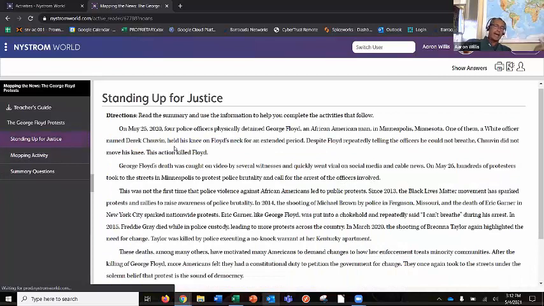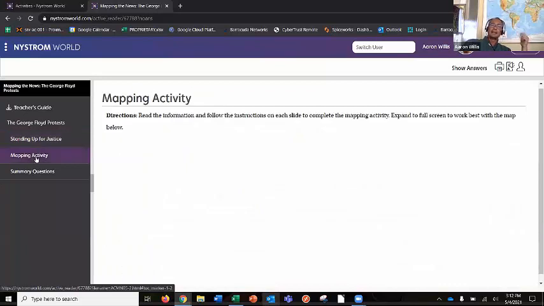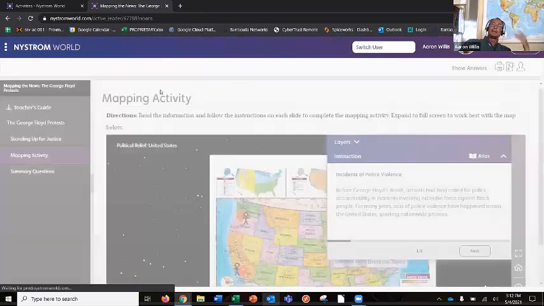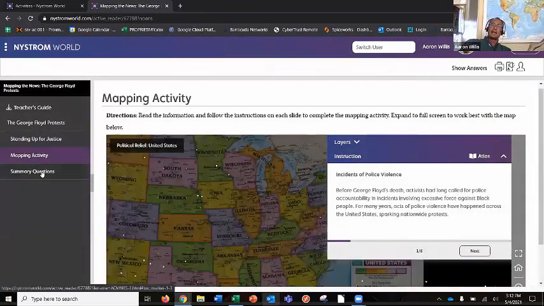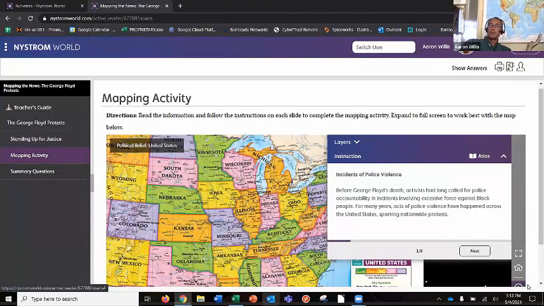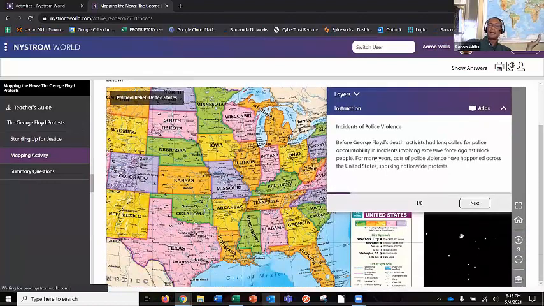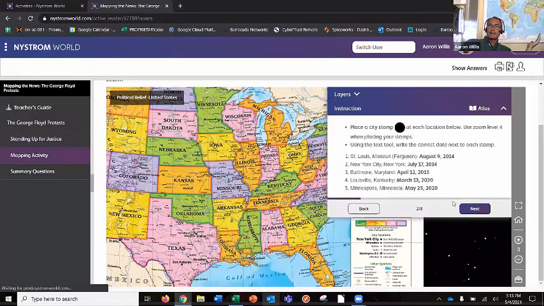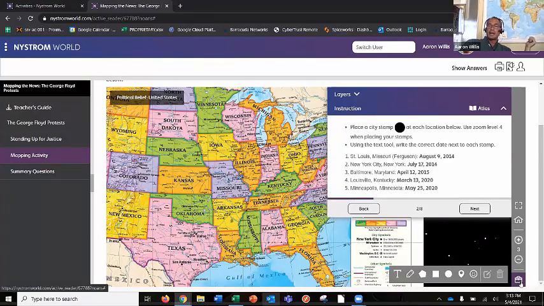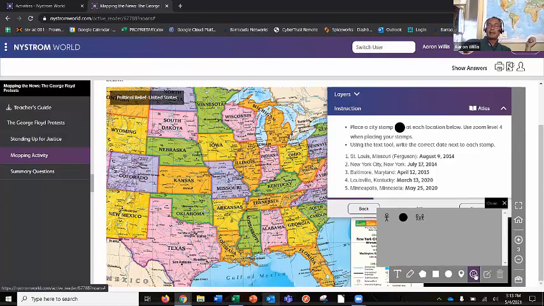Sometimes we ask you to highlight things. You'll see that in a minute. Then you're going to go to the mapping activity. I want you to complete the mapping activity, map all of the elements, and then answer the summary questions at the end. And maybe we would even model for the students here, like, okay, what did it say? It said we needed to place a stamp on each one of the areas. And so even though I'm in teacher mode and I can't submit this, I can launch my stamps here. And I can find St.